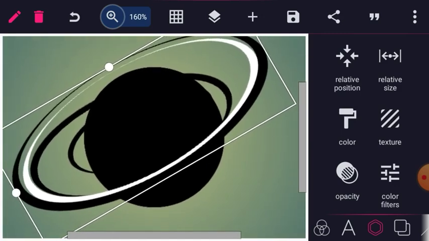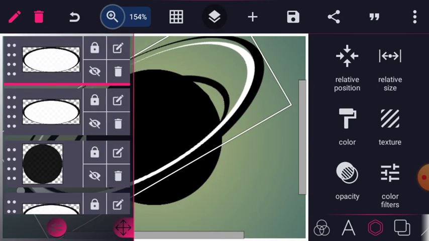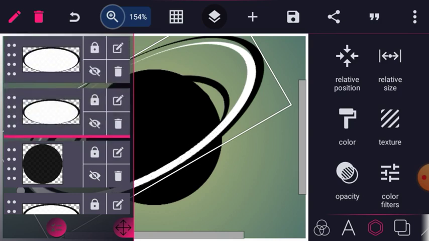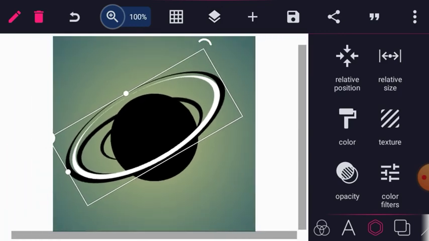So the next thing I will do now is to click on this same layer and hold this still, hold the dot part still, and then draw it to the back of this. So once this is done, I will reduce it back now.